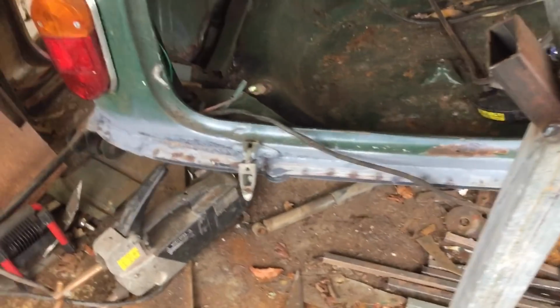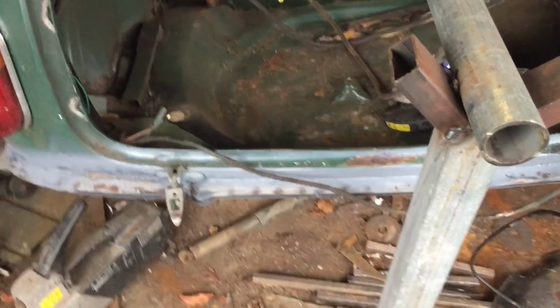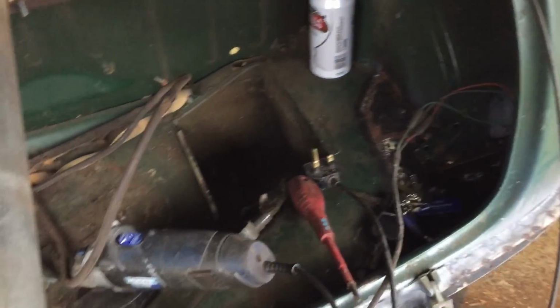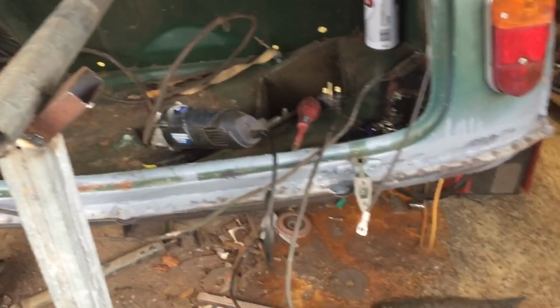It's not the prettiest, but a bit of a clean up, it'll be all fine. You can see the repair sections where I've spot welded it, and they all just need cleaning up. Clean the paint off, but I'll get the old shot blaster doing quite a lot of that hopefully, and we can epoxy prime it. As far as I can see, the back's not too bad repaired.